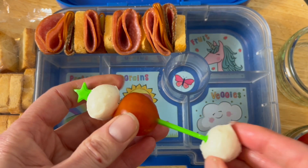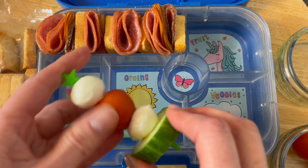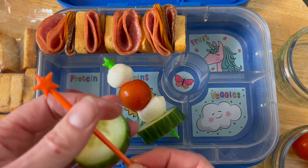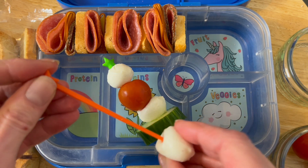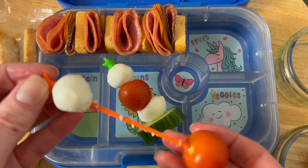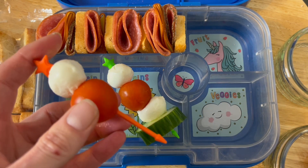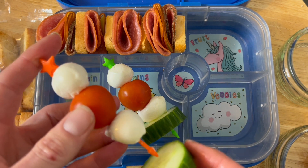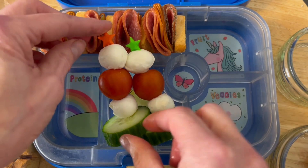We are loading the mozzarella and cherry tomatoes whole, but if this is for a child I would definitely chop up the tomatoes. We've got a chunk of cucumber as well — if you want everything streamlined, definitely use baby or mini cucumbers. There's a whole playlist of mini ideas linked above, and I've also linked to the article about choking hazards, so be mindful of the age you're packing for. If they are little, please chop things up so they can manage everything safely.